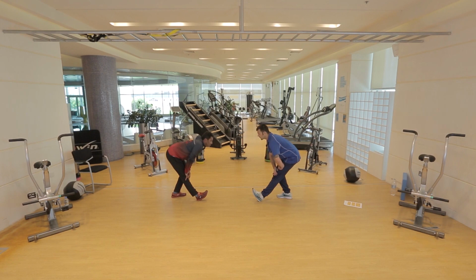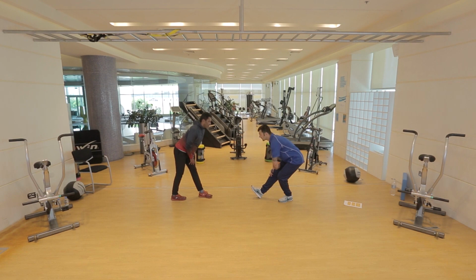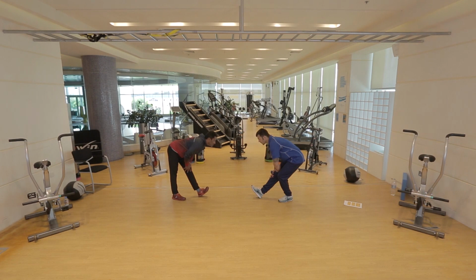We're gonna come up here. Take your knees together. Yes. Watch your back. You can pull. It's for the balance also. But you work hard today. Here. And stretch. Come up. Alright. So that's it for today.